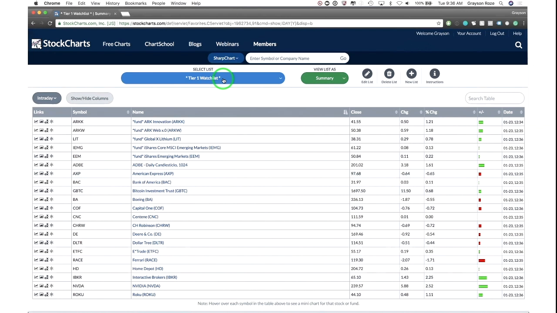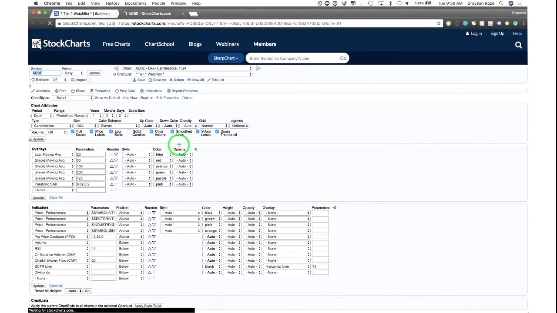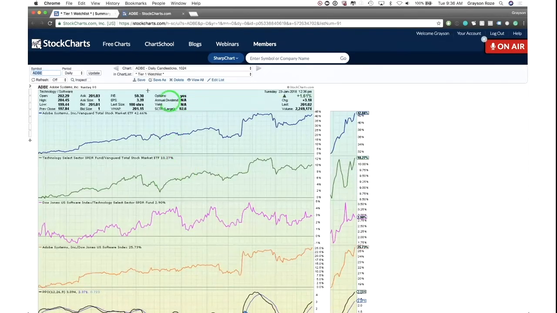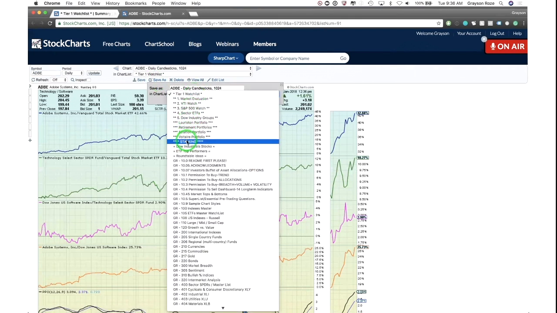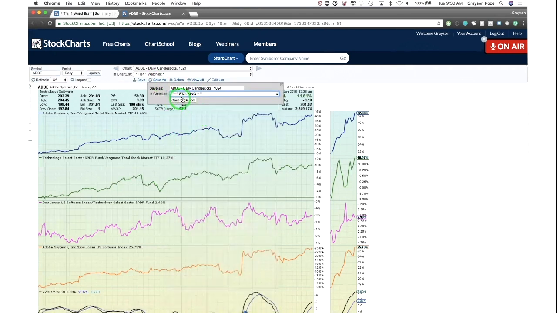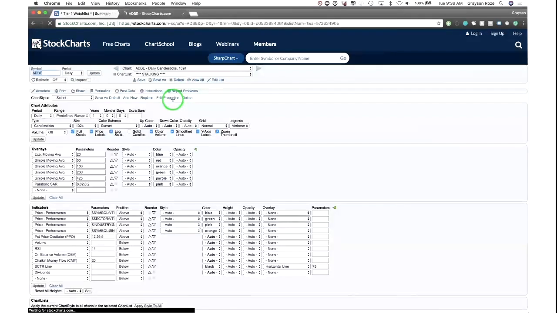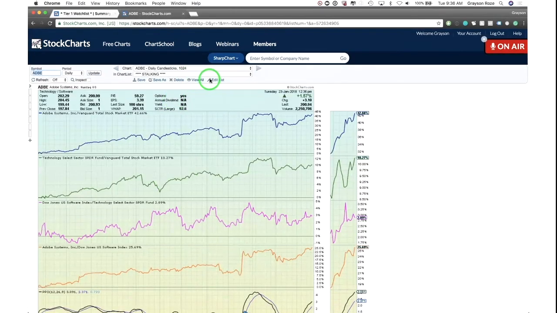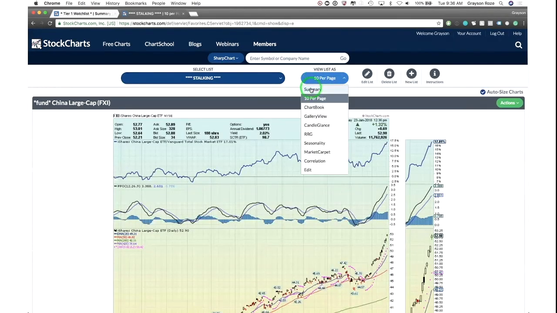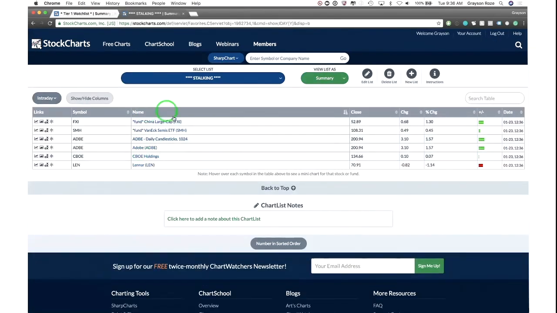If you want to call it watch list, if you want to call it favorites, whatever. If you make that the first list in your account, it becomes this really quick and easy dump bucket, sort of. So, let's say I like Adobe a little bit more, and I'm actually getting serious about it. What I can do now is hit Save As and move it down into my stocking list. I can hit Adobe, choose stocking, select Save, and now it's down into this stocking list, which is stuff that I'm more actively considering, stuff that I'm keeping a really close eye on. You can see it moved into that list.